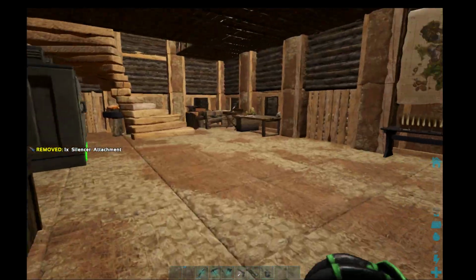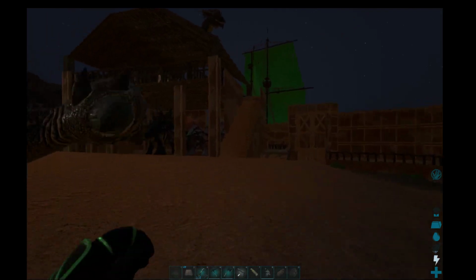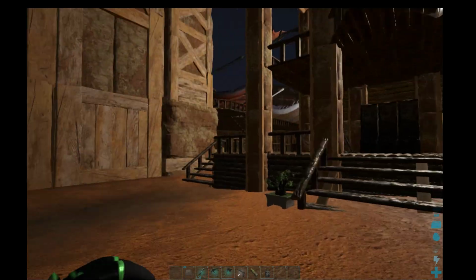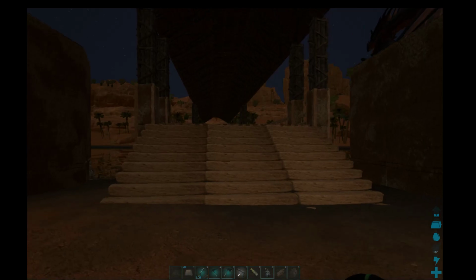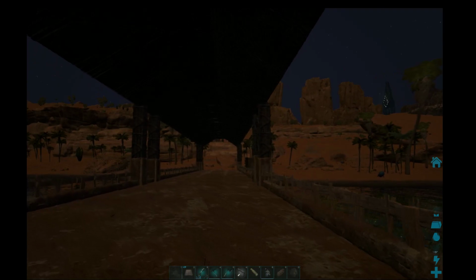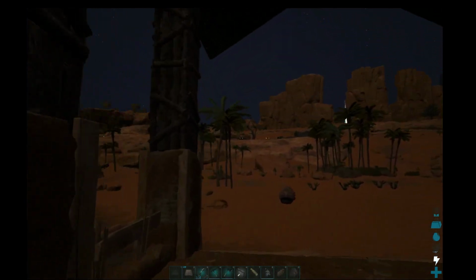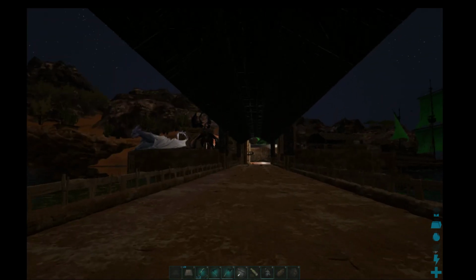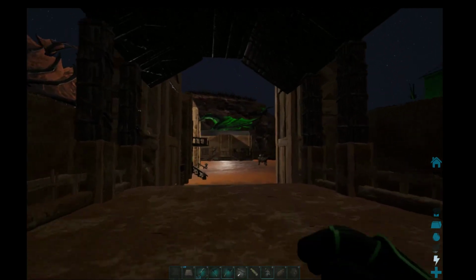There. So as you can see, we've got our base pretty much set up. We're doing pretty good. The biggest thing we've got to work on soon is getting the teleport area finished. Not so much finished, but even protected, because there's been a few times where I've teleported in up here, and we've been attacked by something, say a terror bird or a scorpion or a wolf or saber-tooth. Something has just come out of nowhere and hit us.